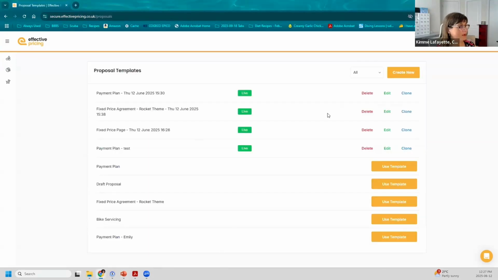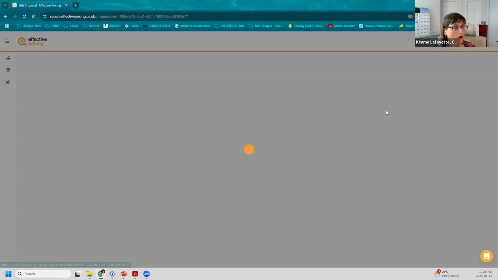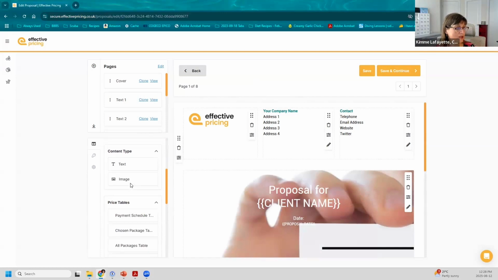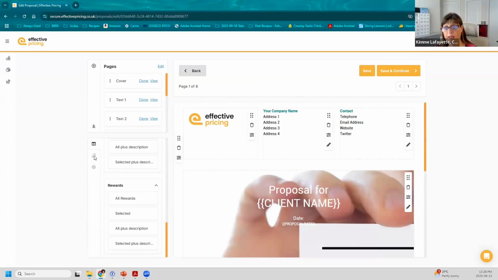The reason being is if you are manually typing in those brackets, I do recommend actually using the software to put it in for you, because there is such a high risk of error if you're manually typing it in yourself.